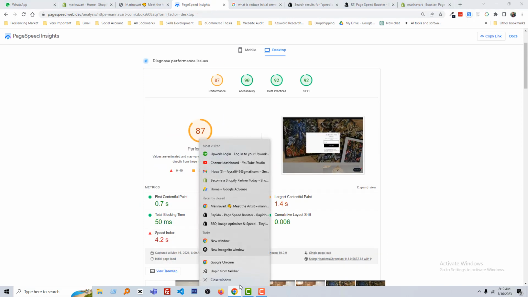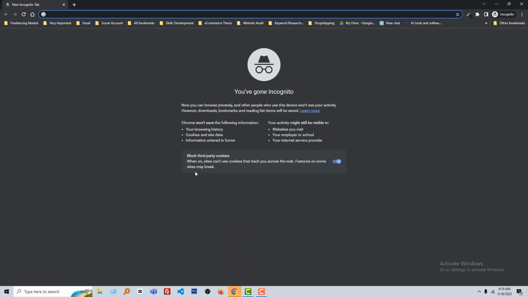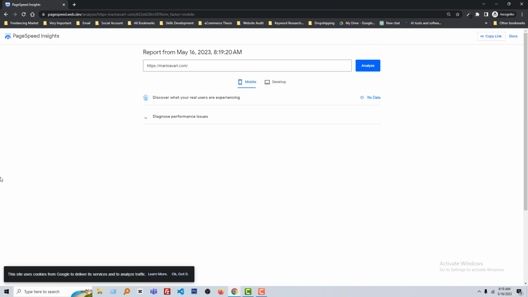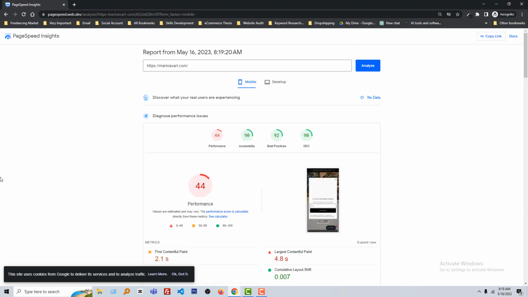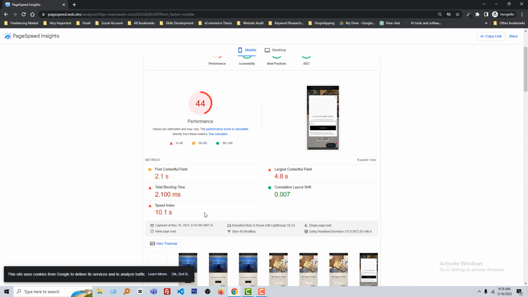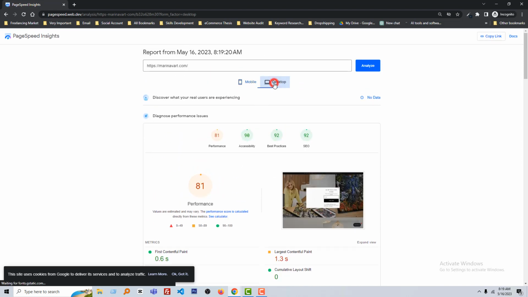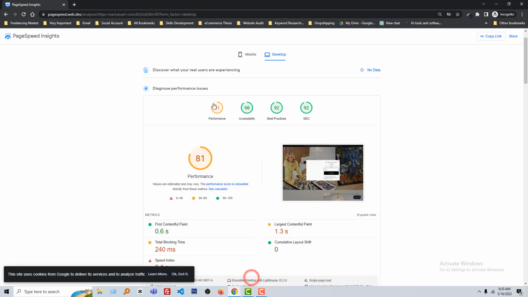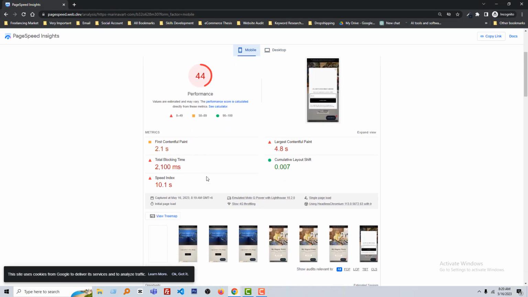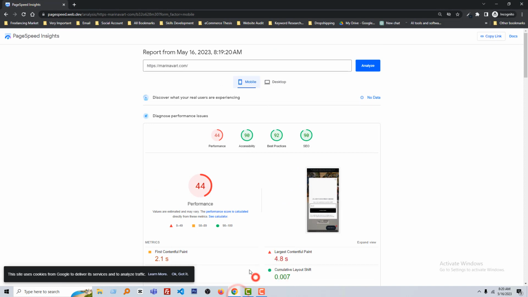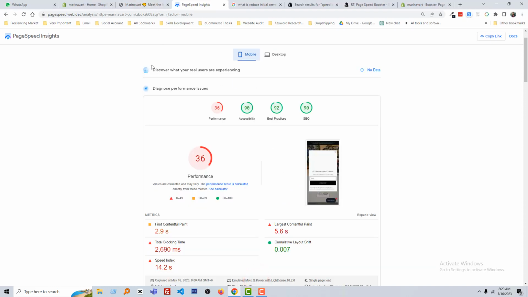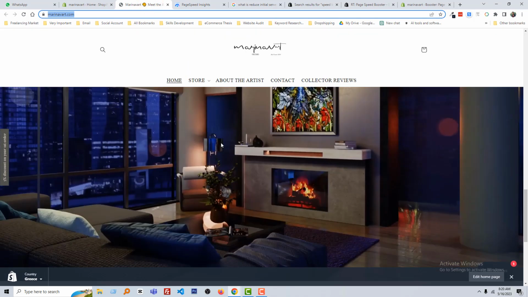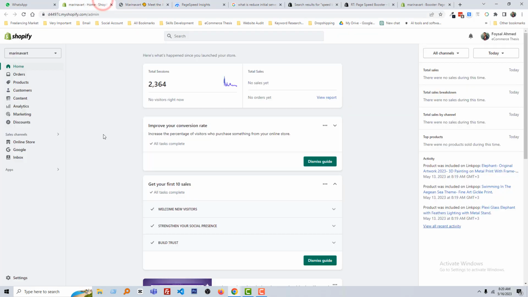So this time I'm going to open incognito mode, website audit, page speed insight. Now it's better than before, also in the desktop, it looks good. Previously it was 36 on mobile, and right now it is 44 on mobile, but we can do better. Just going to remove the pop-up. We don't need a pop-up. A pop-up always makes our website late to load.